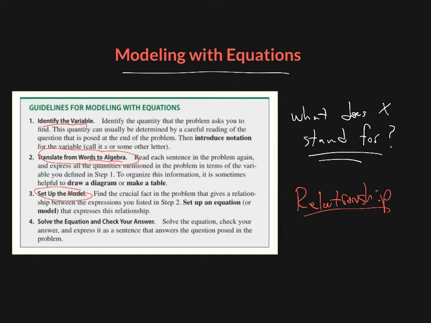Is this a distance equals rate times time? Is it an interest equals PRT, principal times rate times time? Is it a geometry question where we're going to use an area formula? Those kinds of things. And then lastly, we're going to solve that equation, and most importantly, check your answer.